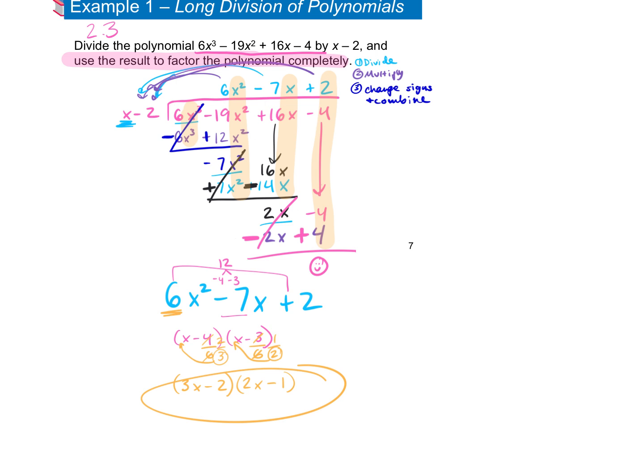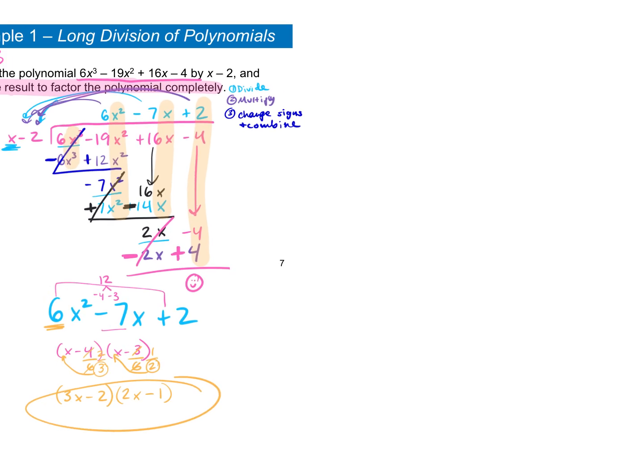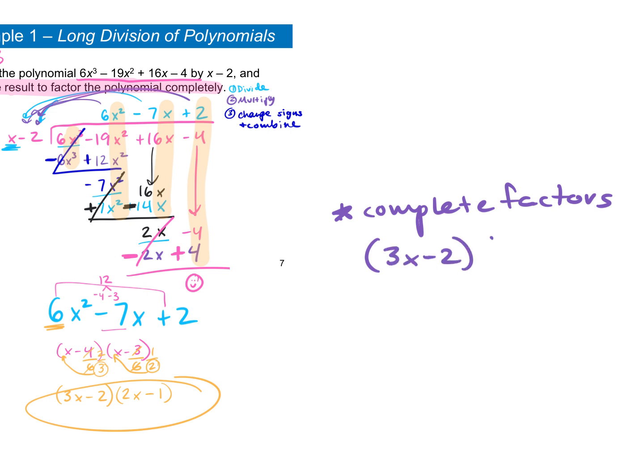Olivia. If this was a WebAssign question and it wants the complete factorization or to write out the complete factors, we factored it completely, so we got 3x minus 2 and 2x minus 1. What else do you think is a factor of this? We started with 6x to the third power, so we need 3 x's there. I only have 2 of them. Not 0.